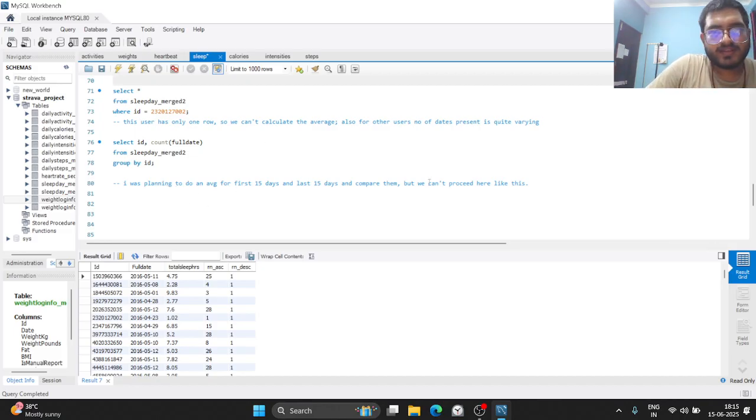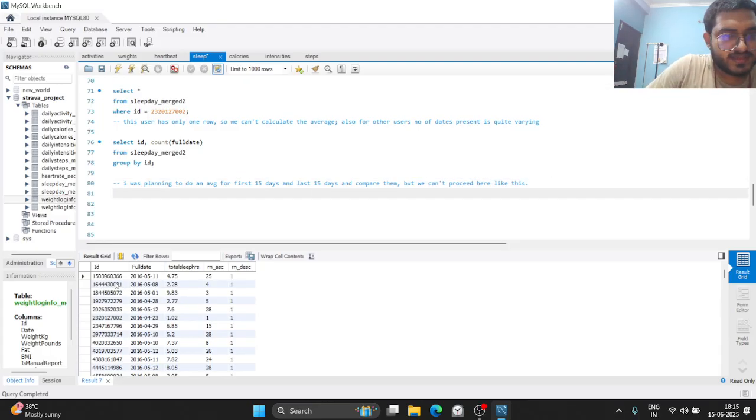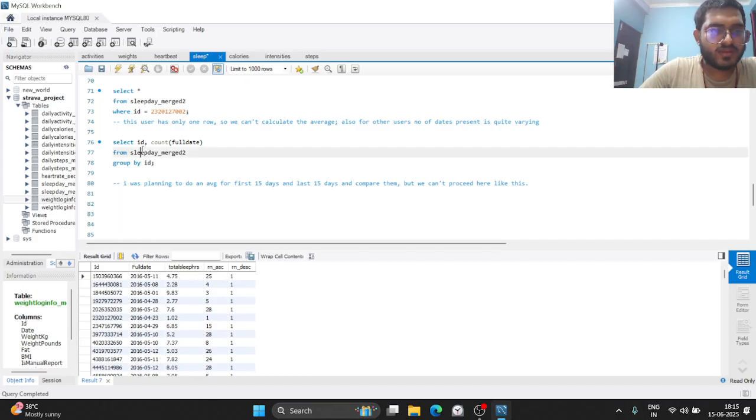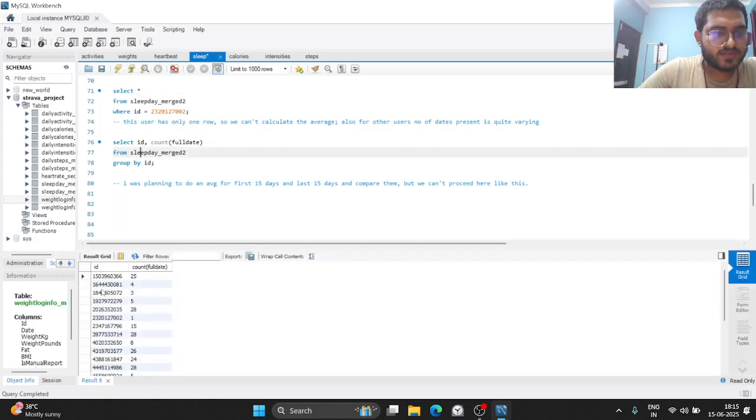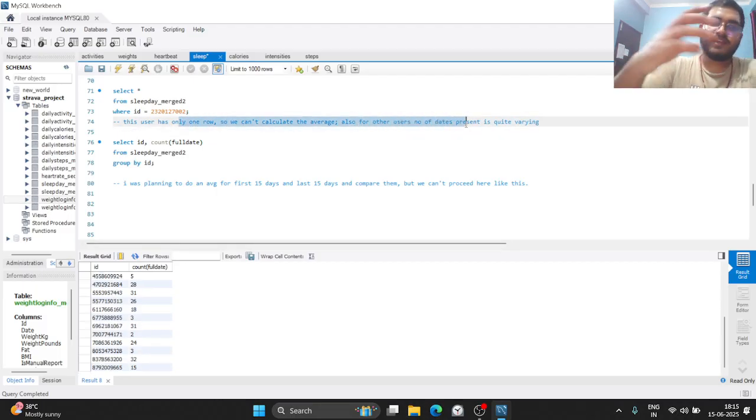But while performing the analysis, I found some errors because the data set was missing values. For a few rows, we didn't have data for all the users for the entire month, so the plan was not easy to do. For a few IDs we have only a single day of data, and for a few we have 25, 24, 28, 26. It was quite random, so we can't use this concept of comparing the average sleep pattern of the first 15 days to the last 15 days. Still, it is a good method, so I kept it here.